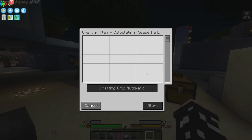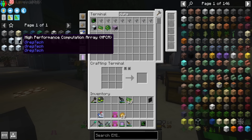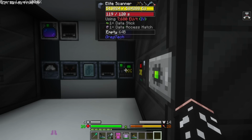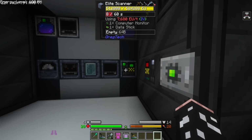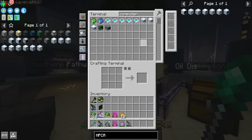We'll also get a computer monitor, which again should be very fast to craft because the HPCA is going to require a computer monitor to be scanned once this is done. So there's the data stick for the research station. That'll be the data stick for the data bank, and this will be for the HPCA. So, only 60 seconds this time. That's wonderful.